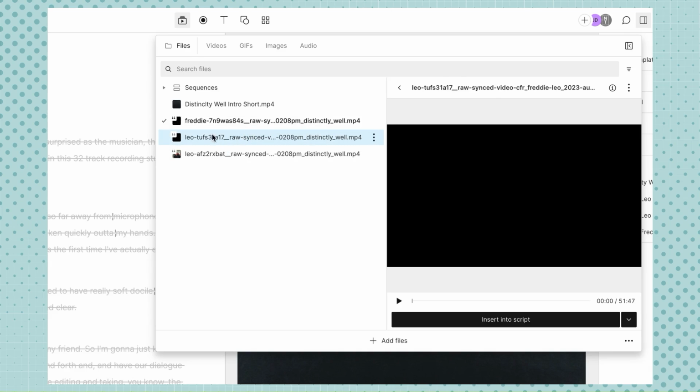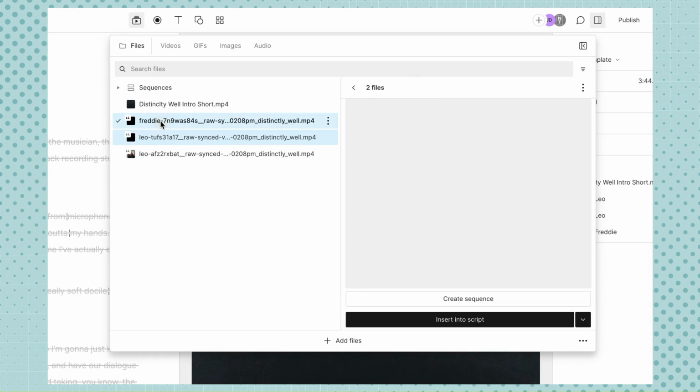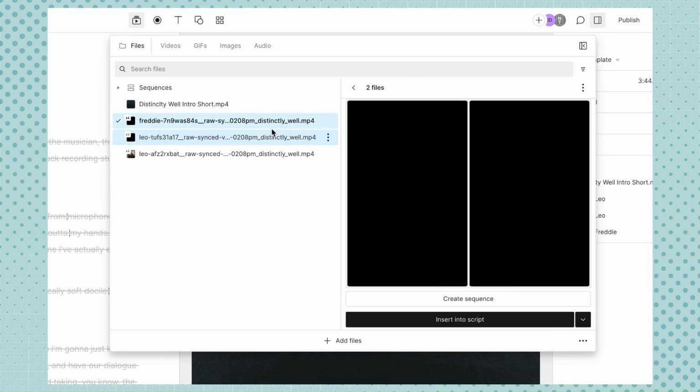But don't worry, just in case your clips are not perfectly synchronized, we will go over how to synchronize them yourself. So first part though, let me just go over building the actual sequence part. I selected both of these clips. I just held down command, or control if you're on a PC, while selecting both. And now that I've got two clips selected here, I've got the option to create sequence. And so that's what we're going to do.